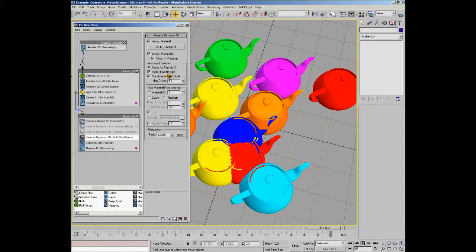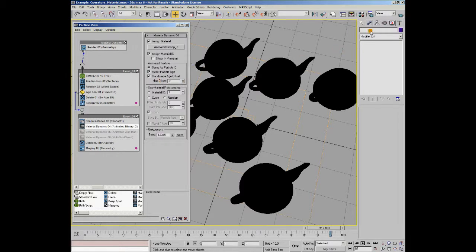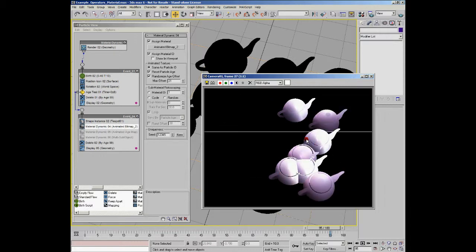So basically, these options will modify the behavior of the animated bitmap. If I go back up here to the animated bitmap, we could say reset particle age, randomize age offset, set up what the maximum offset is, and if we do a render of that, it will set up a random offset on some of the particles.